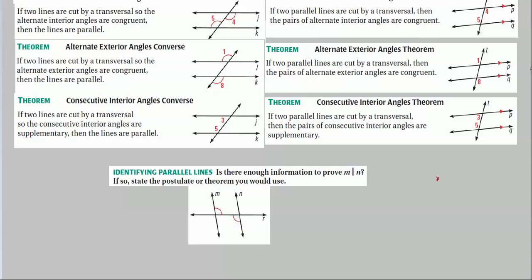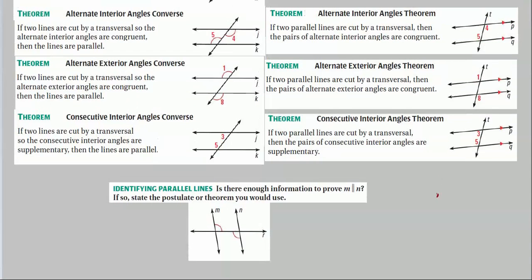And what does that mean? Well, let's see. Don't we have a theorem about that? Oh yeah. It's right here. Alternate interior angles, converse. And so this is like a one-line proof. The alternate interior angles converse theorem implies M is parallel to N, because, well, we haven't even labeled this angle. We call this A and this B, then A is congruent to B. Again, it's so easy, it's hardly even worth mentioning, except that you have to know how to do it so you can do other stuff. That's why we have to mention it.